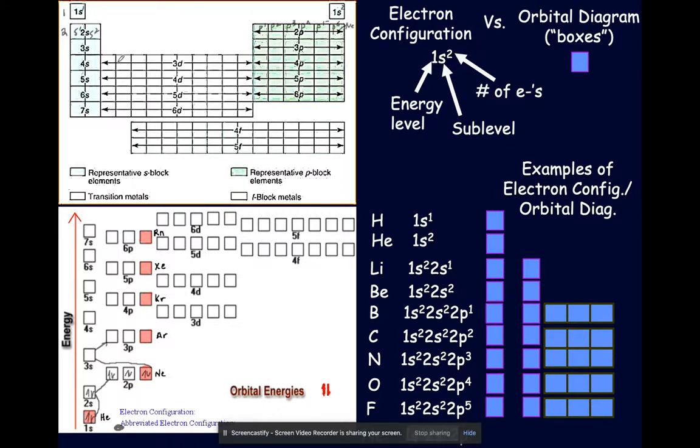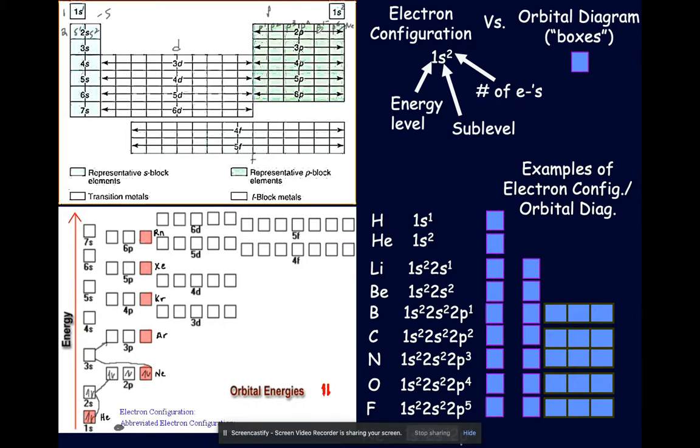All right, there are 4 real sections to the periodic table. This is called the S block. This is the P block. This is the D block, and this is the F block down here. Now, interestingly enough, S only holds 2 electrons. You'll see each S level going up from the nucleus, each energy level, holds 2 electrons. So it would only be 2 elements wide here.